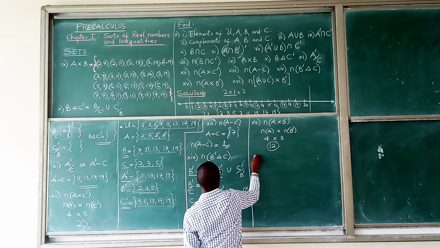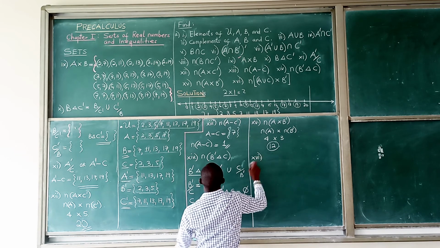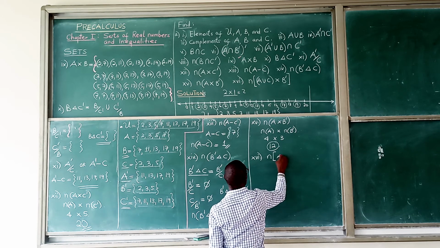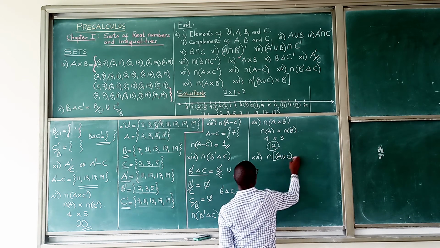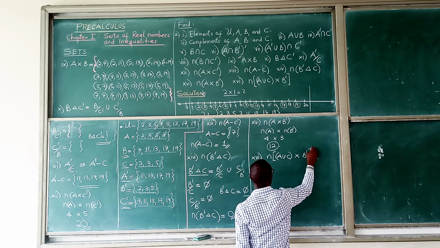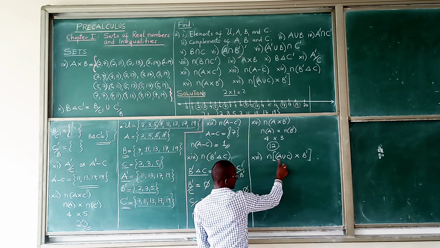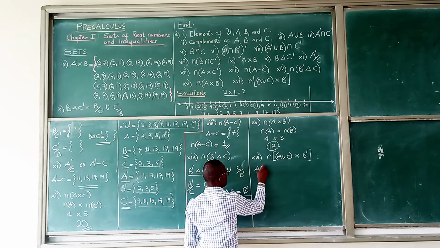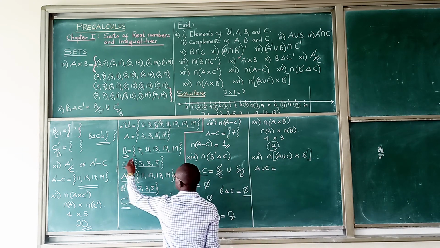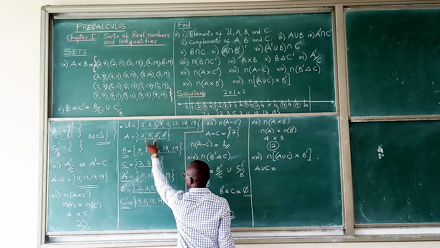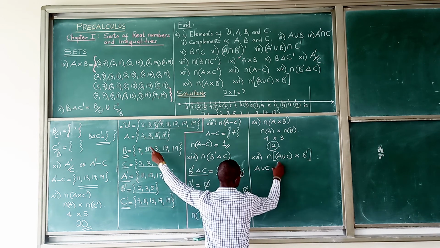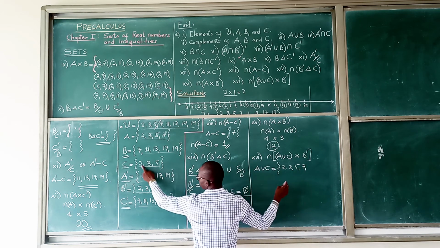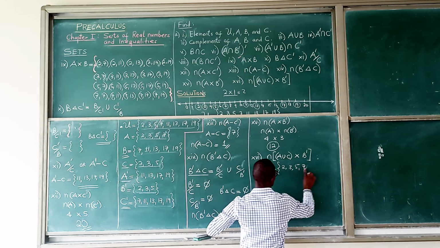So next we have question 16, which is the last one now. The number of A union C cross B prime. So we do them in pieces. We first find A union C. A union C is the combination of A and C. A is 1, 2, 3, 5, 7. This is C, we also have 2, 3, 5. So they end right there.